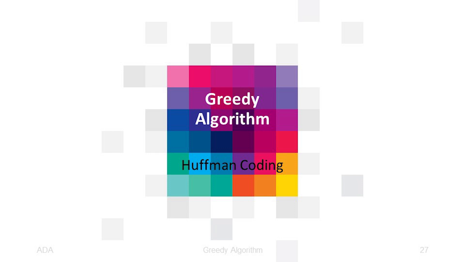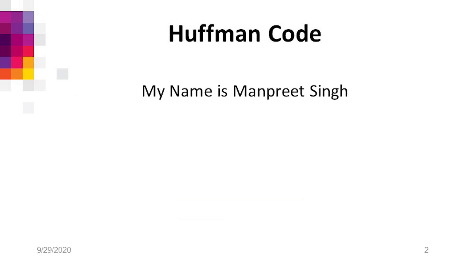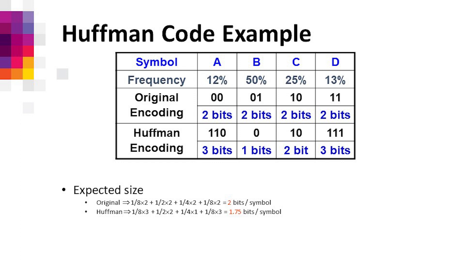There is one more example: Huffman coding. If we have a sequence of characters that are repeated frequently, we try to minimize the total code space. For example, if the symbol sequence is 'my name is Manpreet Singh', we calculate how many times each character like A, P, C, D, and E is repeated. A character repeated 10 times should get a shorter code, whereas one repeated only once can have a longer code. This is Huffman coding — we use it when we need to minimize space with variable-length codes.